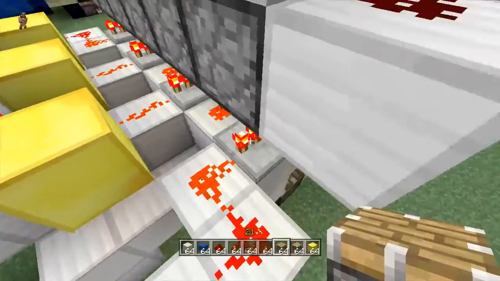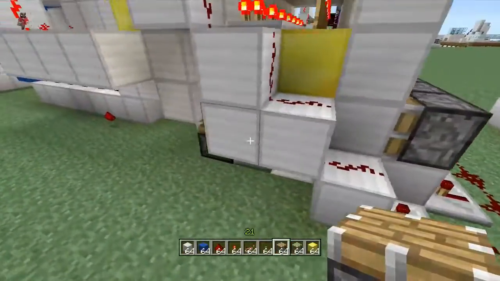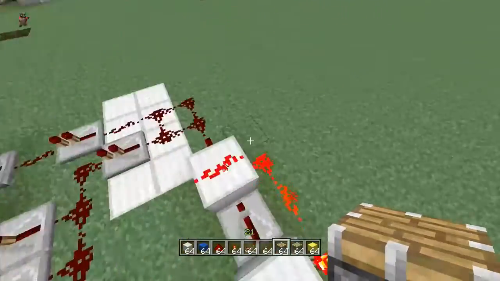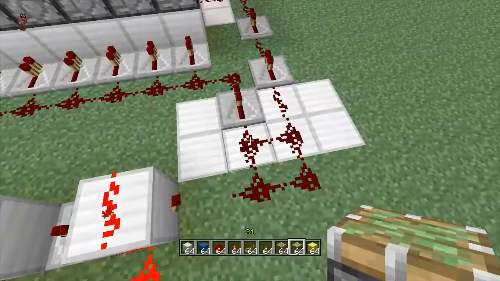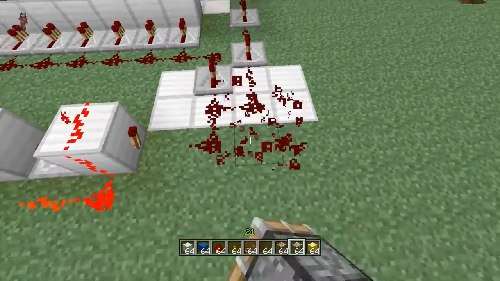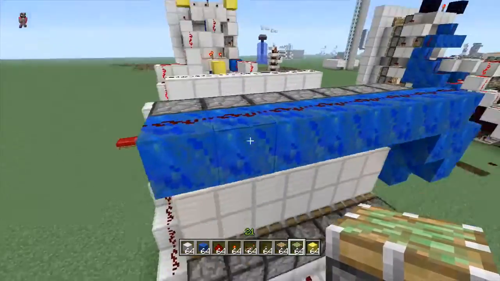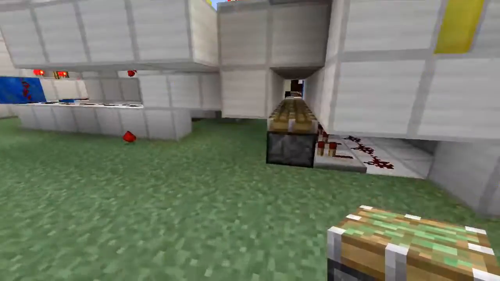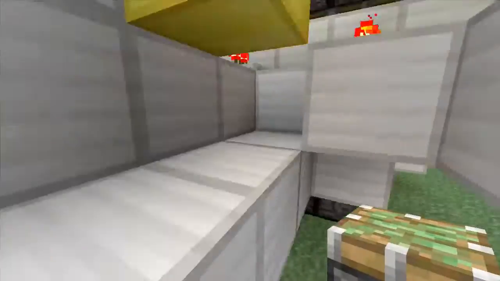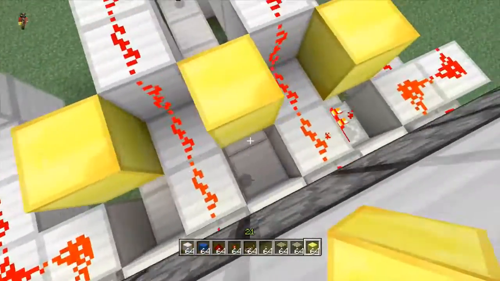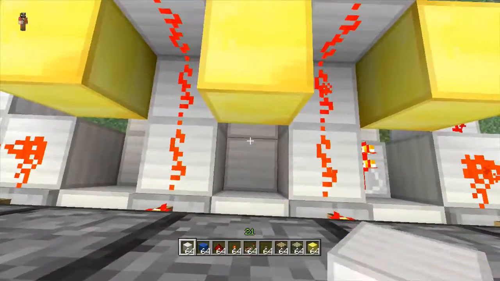Oh, something got broken. Alright, one of these blocks got pushed out when it shouldn't have been. Actually, two of these blocks.